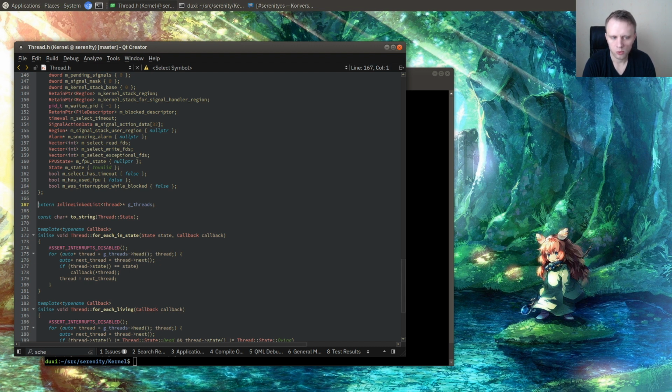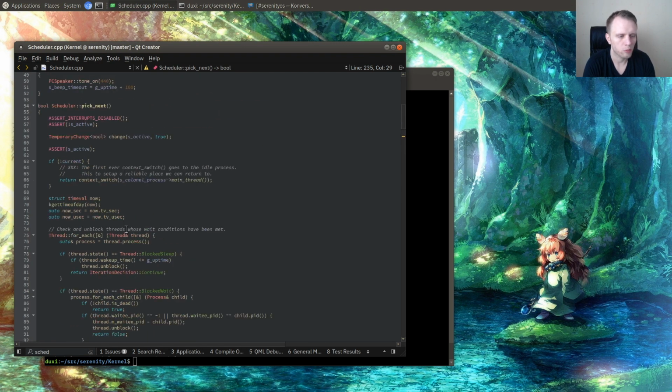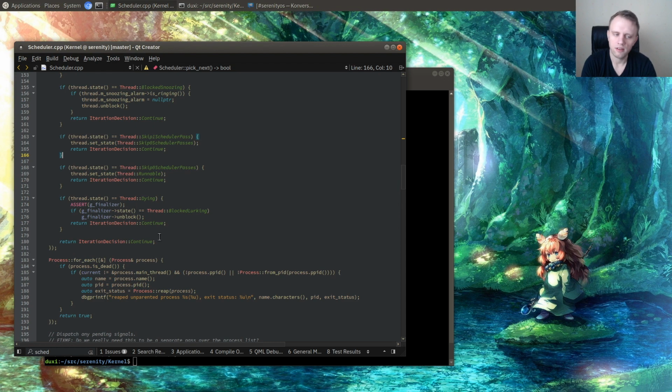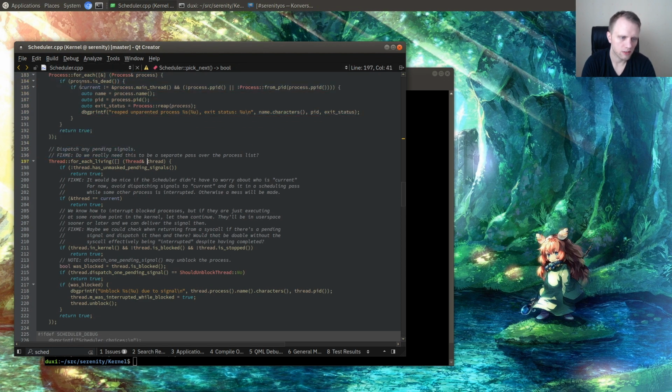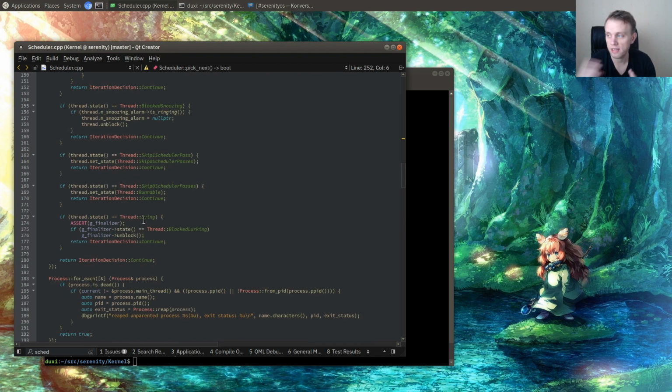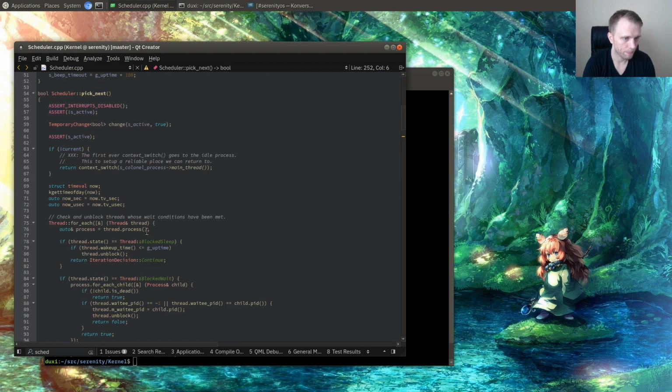And I would like this to be broken up into multiple lists or queues, if you will, because currently, whenever we look for something new to do in the scheduler, we have to iterate over the entire thread list. First, we do this unblocking pass where we go through all the threads and check if any of their block or wait conditions have been satisfied, and then they become unblocked. This is for dead processes, but ignore that for now. But here we look through the whole thread list again to see if there's anyone with a pending signal. And then we look through the whole thread list one more time to find who to run next. All of this happens every time we hit the scheduler, so it's very, very many times per second.